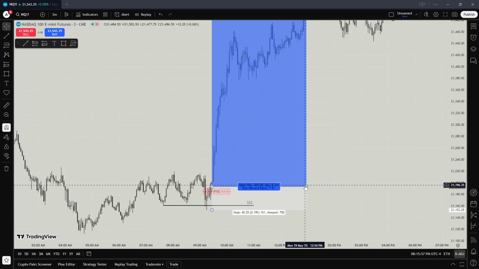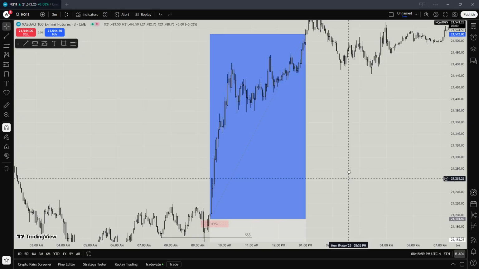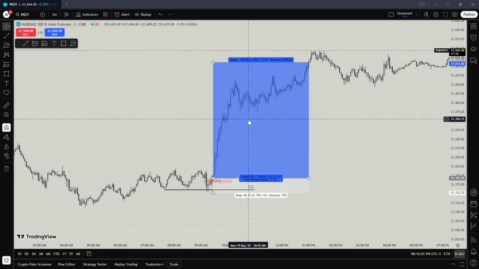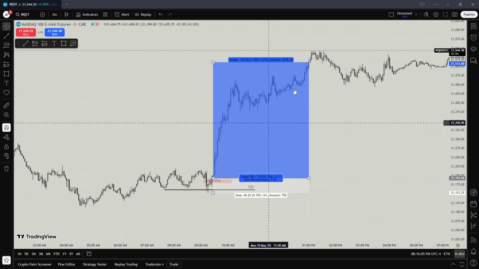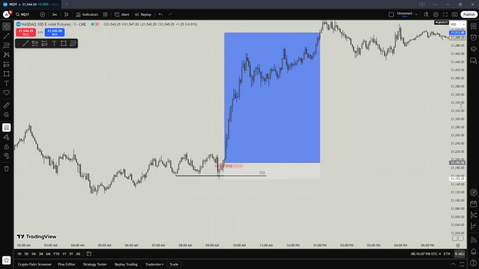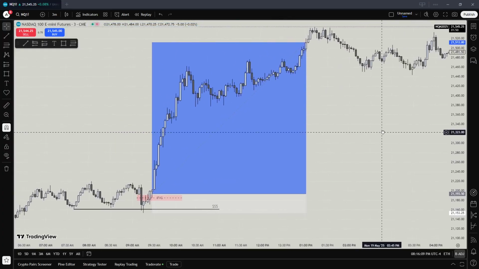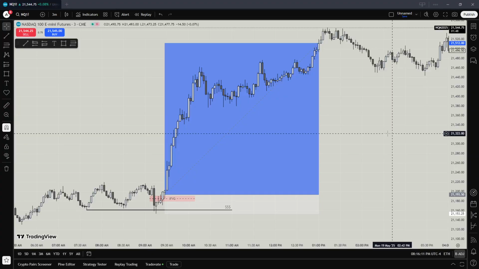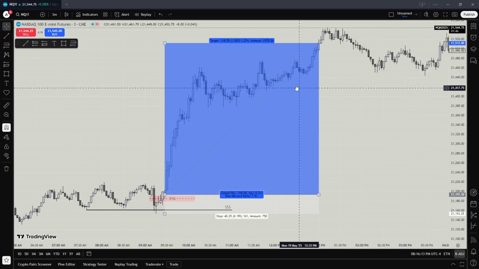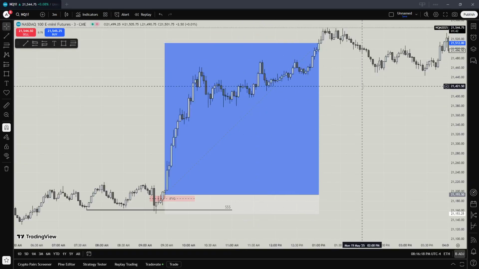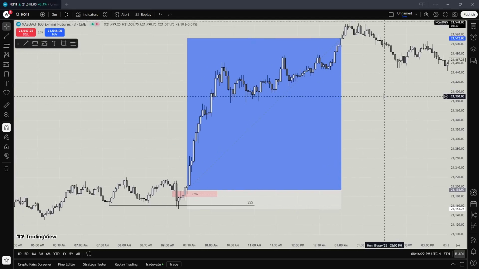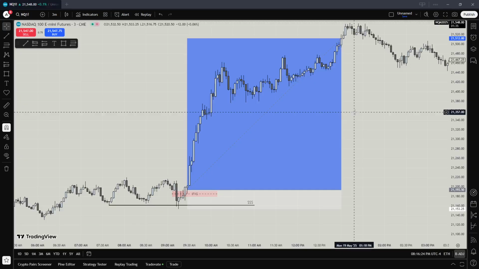If your emotions can handle that and you can sit through something as long as this, because this is a long trade, right? But it is 1,300 ticks, 319 points. That is a ridiculous amount of money, no matter how many contracts you use, micros, minis, it doesn't matter. You could have gone in with 2 micros and made almost $1,300. Now imagine a mini. Imagine 5 micros. You are making ridiculous money with that. And it is so clear that it's such a simple trade.